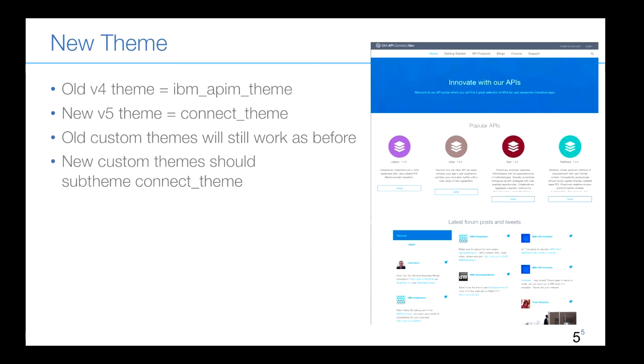But for new custom themes, you set a different parent. You set the parent to be Connect theme, and it'll inherit from the new one. And old themes can be migrated over to the new one, but obviously you'd have to go and modify some CSS to fit in with whatever color scheme it is you're going for. The new theme is fully responsive. We've tested it on as many random devices as we could find, and as you change the screen size up and down, it moves. You get different layouts, numbers of columns, and things all degrade fairly nicely.